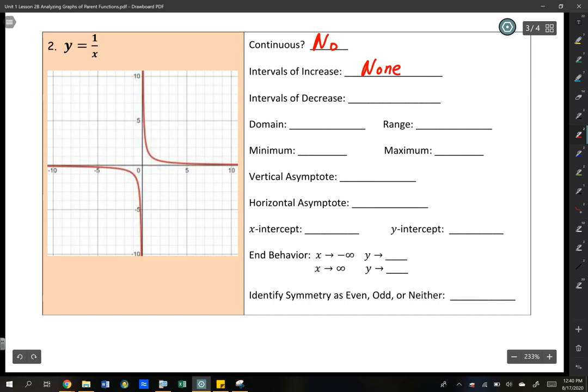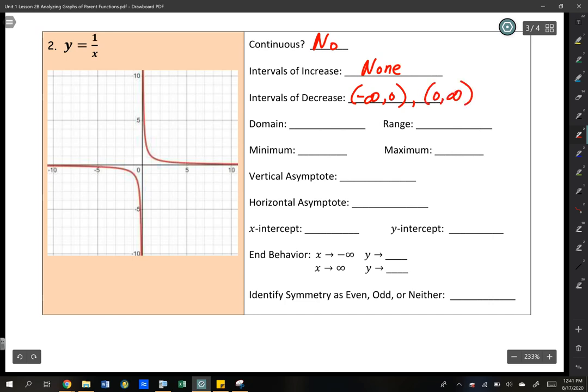But you have to be careful when we talk about these intervals of decrease. Over the entire graph, we're decreasing, but we're not including the value of 0 because 0 is undefined in this graph. 1 over 0 is a big math explosion. Not allowed to have 0 in the denominator. So our intervals of decrease include all real numbers except 0: from negative infinity to 0, and the other interval is from 0 to positive infinity. Notice we're using parentheses next to 0 and not brackets because we don't want to include the 0.